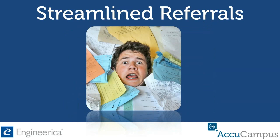So are you tired of dealing with paper referrals? Yeah, we see plenty of those. One school we worked with actually gives students a different piece of paper every time they get bounced from place to place to place. So they're going from financial aid to registration, back to financial aid, each time carrying a little slip of paper, having to stand in a long line, not really understanding what it is that they need.